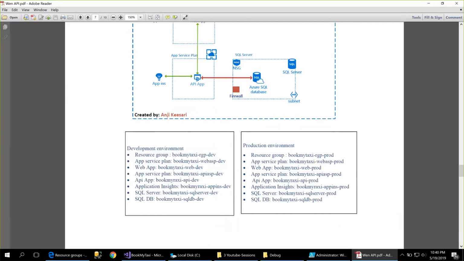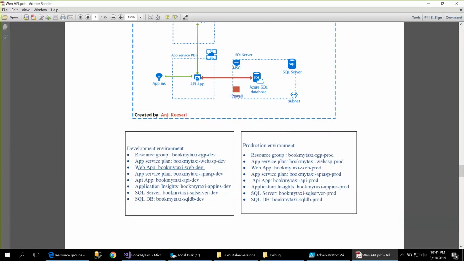I will have a resource group. Underneath that resource group, I have an app service plan for the web app, and I will name it Book My Taxi - web app service plan, and this is for development. Then create the web app inside that app service plan.